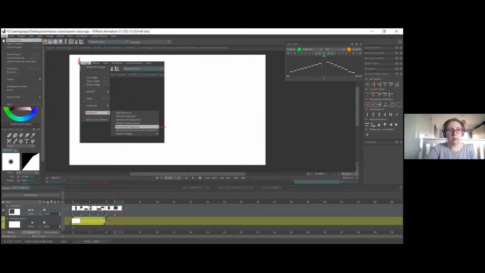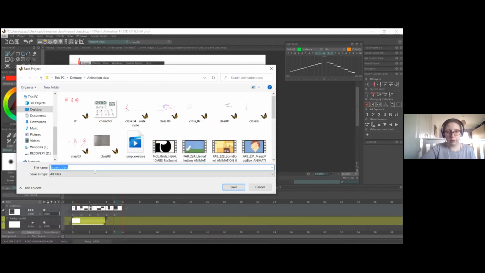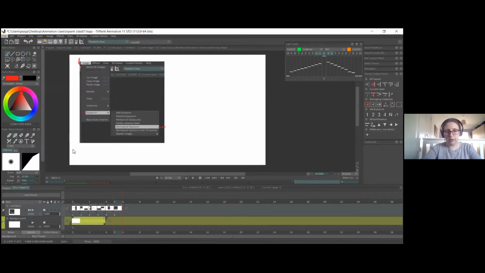So if you go to File, you can save the project as. So if you're making a new file, it will save it as, I'll rename it, and then that's saved. But if you want to export, so if you want to have your animation that opens without TV Paint, then... Şimdi save as deyip hepsini kaydedebilirsiniz yaptığınız şeyin kendi asıl formatında, ama sergilenecek bir formatta kaydetmek istiyorsanız biraz farklı.